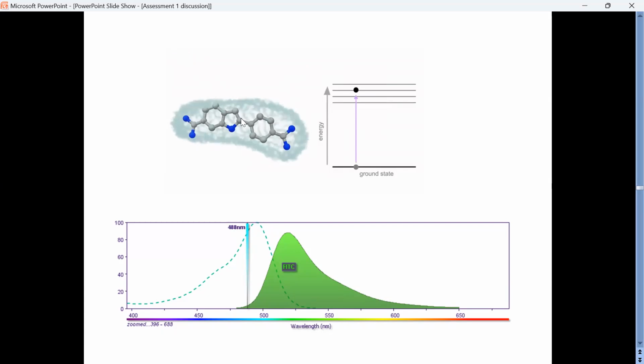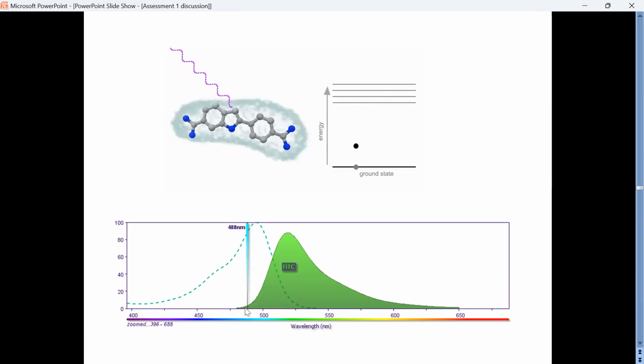What is the advantage of exciting the fluorochrome at that one particular wavelength? When you excite at that wavelength, the absorption is maximum. Since the absorption is maximum, the emission will be very strong. So the range of wavelengths which can excite this fluorochrome is called the excitation spectrum, and that one particular wavelength which can effectively excite this fluorochrome, where the absorption is maximum and emission is also bright, is called the excitation maximum.